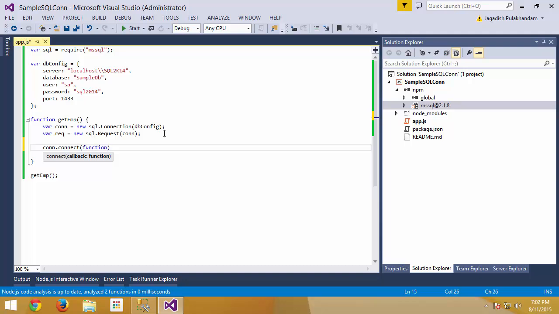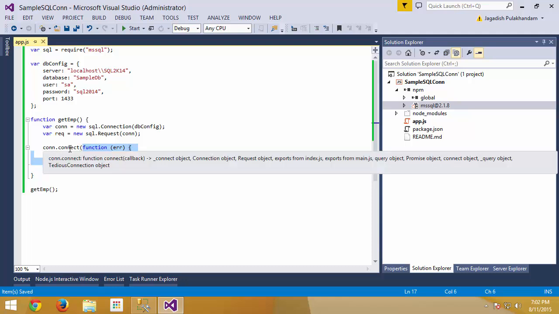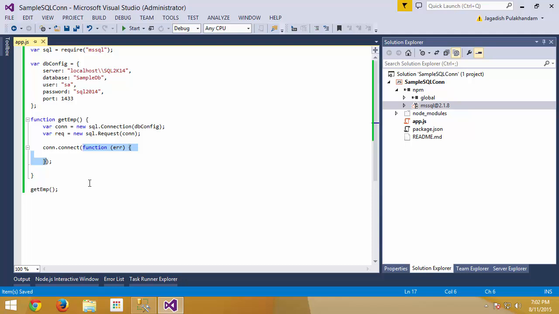So in this case, if I have any kind of error, it is going to be made available as part of the error object. If not, whatever the statements available here are going to be executed. Not if not, but this function is going to be executed regardless, which means whether the connection has failed or the connection is successful. So regardless, it is going to be executing this particular function.